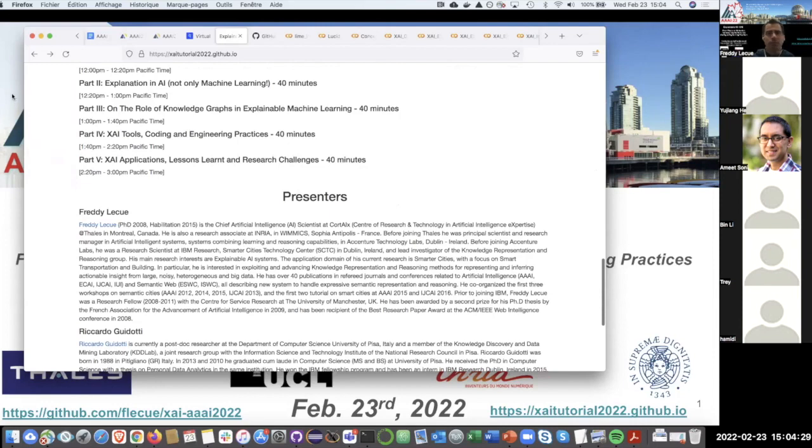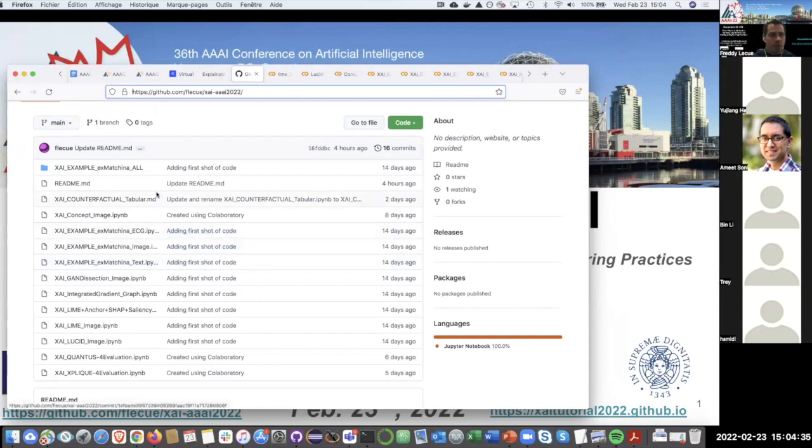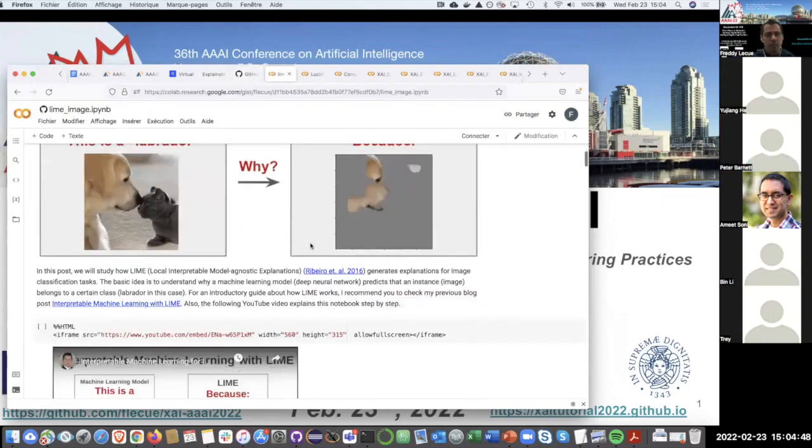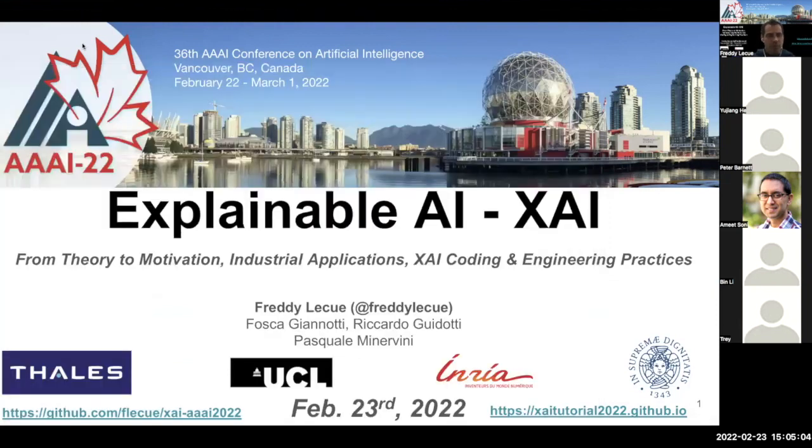You won't get lost. And just to go through, here's the GitHub, and you see the different techniques of explainable AI. I won't go into details now, because it might not be clear for everyone what is what, but you have the different techniques and different ways of evaluating explanation. And then you have the different Google Colab notebooks. Some I created and some I reused from other folks. There is very good work done by different people from MIT, Stanford, University of Washington, and many others. So I'm reusing it and trying to make it available for everybody in Google Colab.